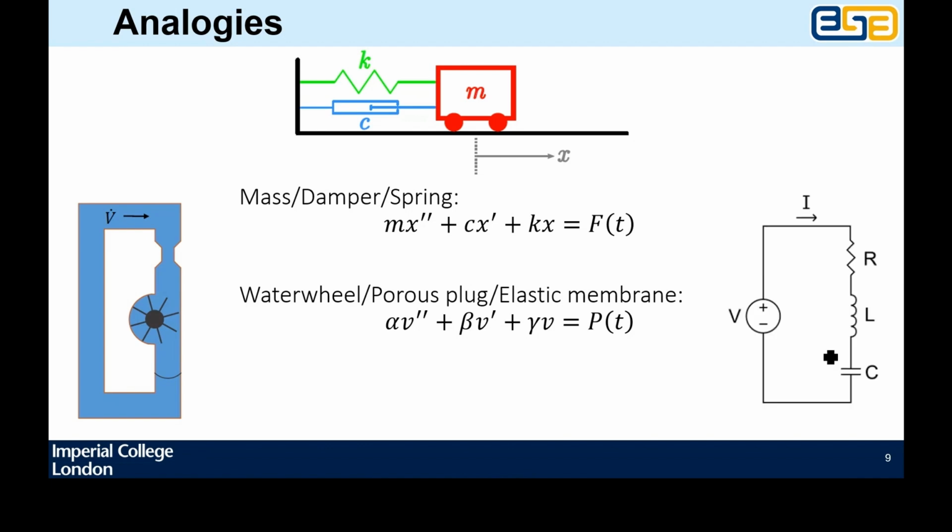And this is, of course, exactly the same as an LRC series circuit. These three systems are exactly the same mathematically. They have no difference at all. Okay? So, given what you know about resistors, I'm about to reveal an equation here, obviously. And it's going to be second derivative, first derivative, zeroth derivative equals something.